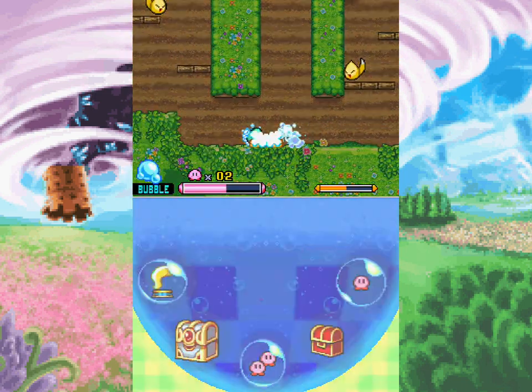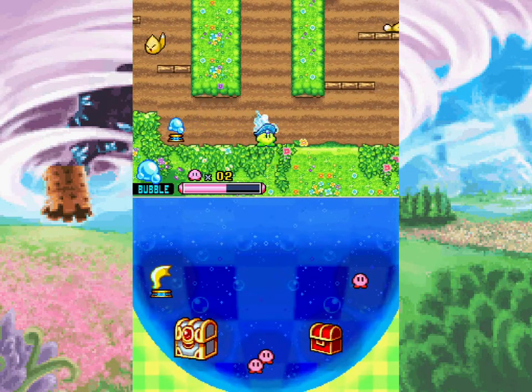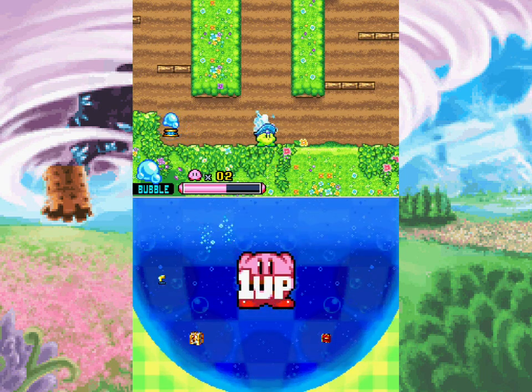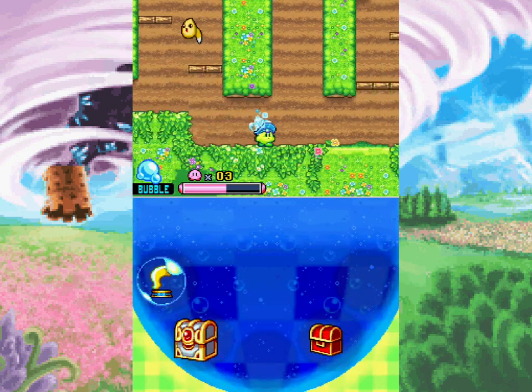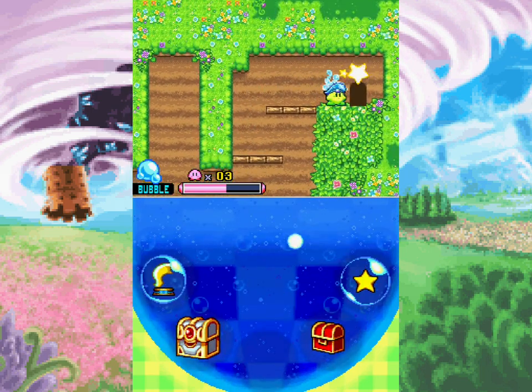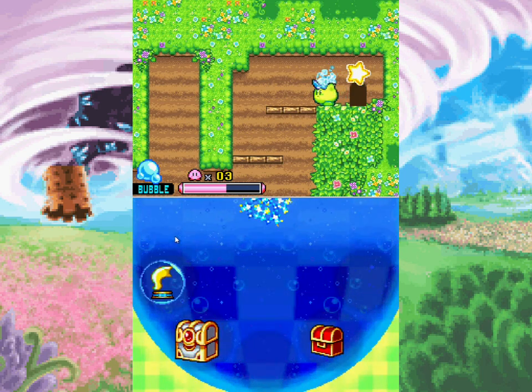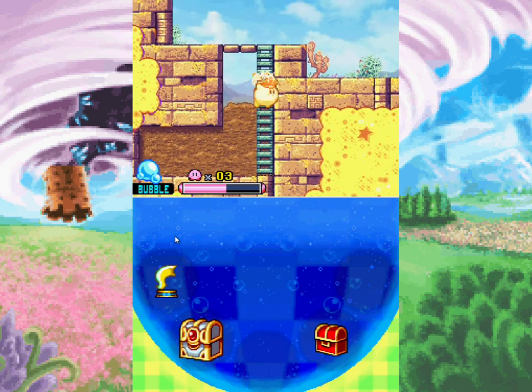Ah! That's why the bubbles are a hero. I guess I'll... Okay, wait, hold on. There we go. This is much easier to do with just my fingers on an actual DS, but... Oh, fine. Be that way, bubble. Well, this is not useful to me. I can get a star from anything! Anywhere!